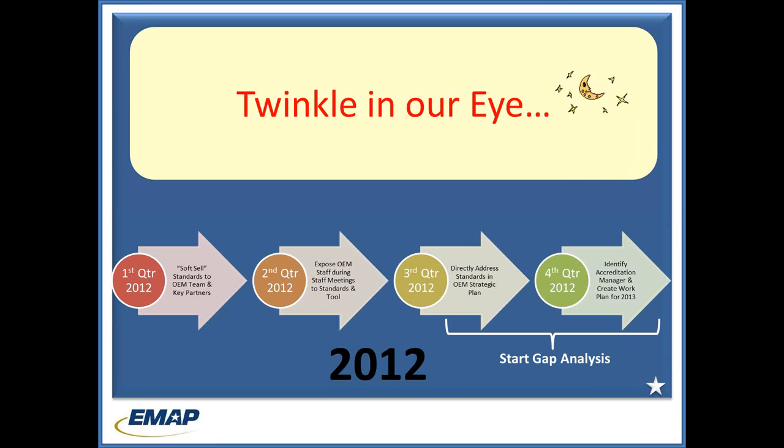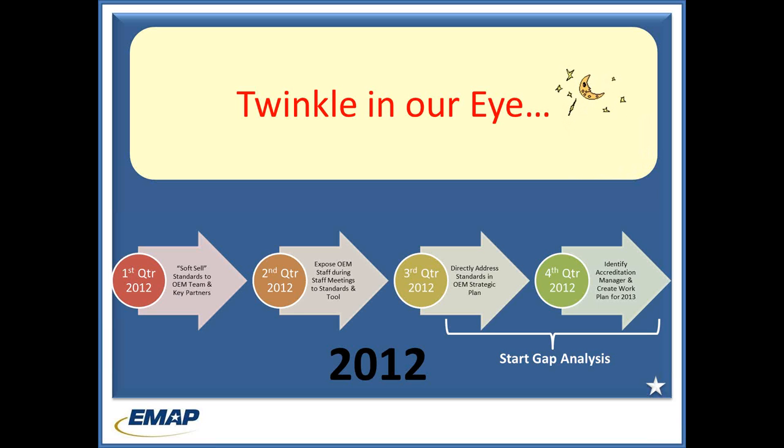So starting this year, I use the term soft sell there. We're basically not waving the standards in front of anyone. We're really utilizing opportunities to say, hey, we've got these meetings, let's keep better track of the agendas and the meeting notes. Let's create those electronic files and have more stability and documentation. In addition, we're starting to roll out, and have rolled out, the EMAP standards to our staff.